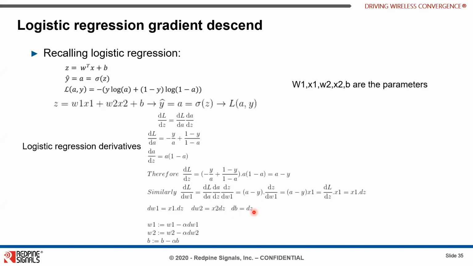So once you get dw1, dw2 and db, you can finally update the values of the weights of the neural net, as I showed in the previous slides. That is w1 equal to w1 minus learning rate alpha of dw1. Once you have found dw1, only then can you compute this and update the values of w1, w2 and b as the parameters. So b is equal to b minus alpha of db. Sorry, there's a small printing mistake here. It will be db. b equal to b minus alpha of db.